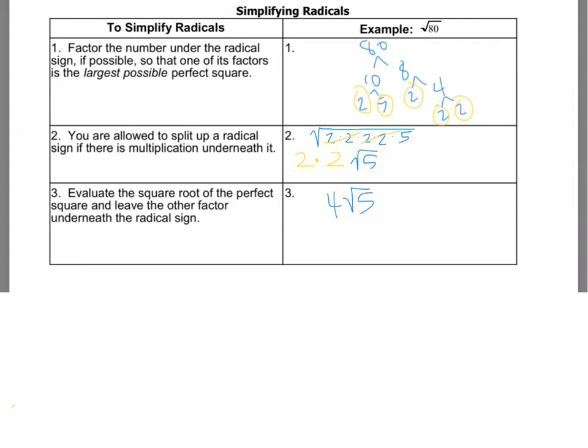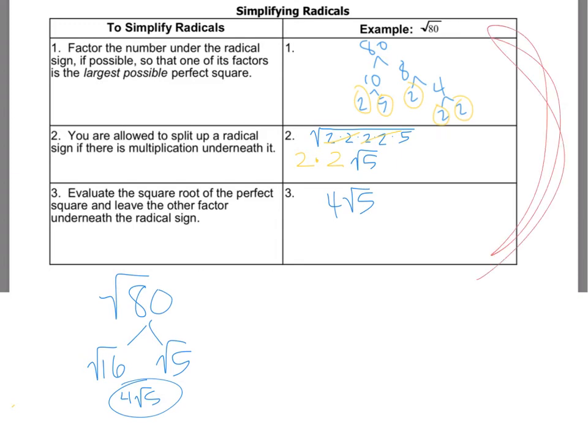If you were going to follow the directions up above, you would see that the square root of 80 is the same thing as square root of 16 times square root of 5. But again, you don't have your perfect squares memorized, and then the square root of 16 is 4, and we still have square root of 5 left. So this is how the rules explain it, but until you get there, I want you to do it this way. You're going to make the factor trees, put everything in numerical order, and take out doubles.